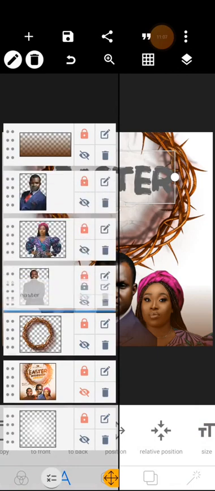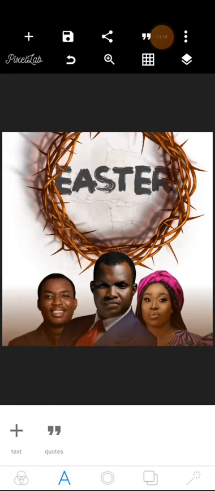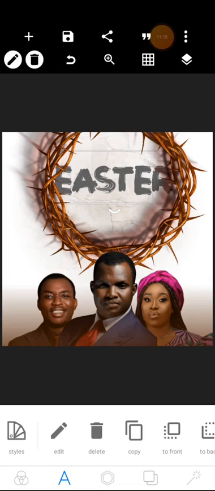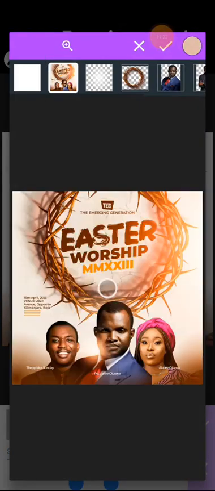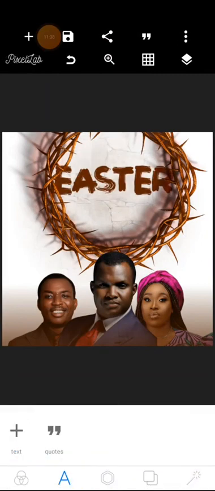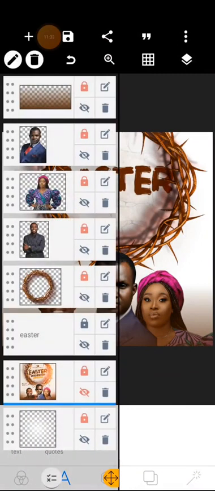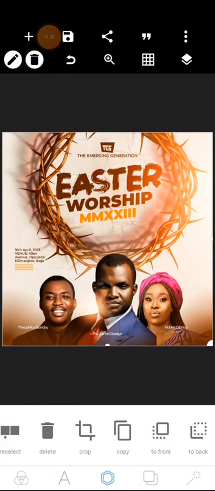the death. So I'm going to shift this back to be right beneath the crown of thorns, just to create that effect that it's over it. I'm going to go over here now and change the color. I'm going to pick the color used in the original design, which is this brown. If you notice in the original design, there is how it was tilted. I'm going to show you basically how you can create that effect now.